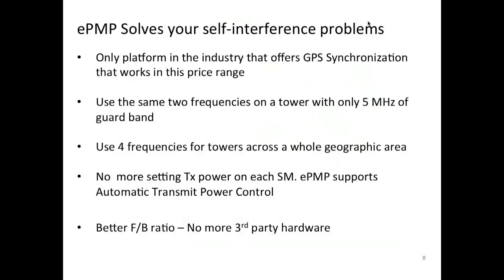This is the one platform where GPS synchronization is a functioning solution, and GPS synchronization is one of the foundations of offering the platform and solving the self-interference problem. Along with GPS synchronization, the ePMP system will offer what we call a TDD frame structure, a fixed uplink downlink frame structure, which is one of the options. But with that, along with GPS synchronization, we provide a solution for self-interference.